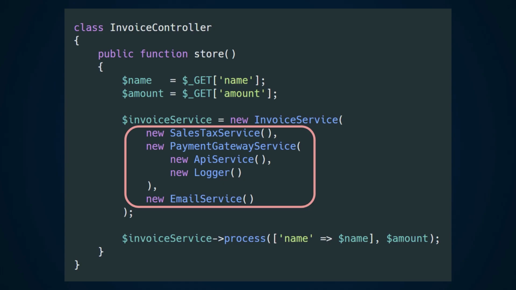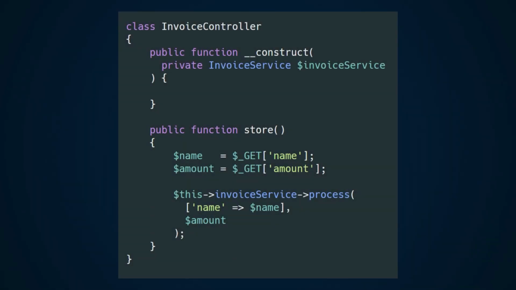And to be honest, this is not that bad. In most applications, you will have classes that have dependencies with their own dependencies and so on. The nesting of dependencies can be pretty deep. Okay, so let's fix this problem and use dependency injection in the controller as well. So now we are accepting the invoice service class in the constructor and our store method looks a lot cleaner.